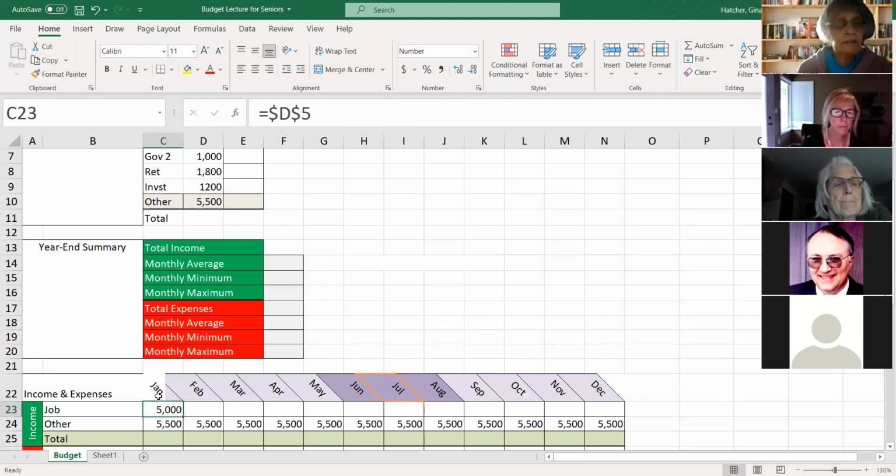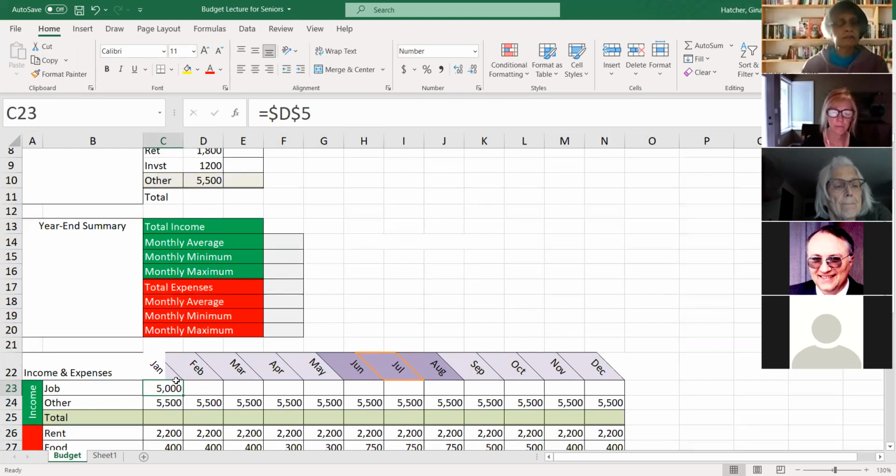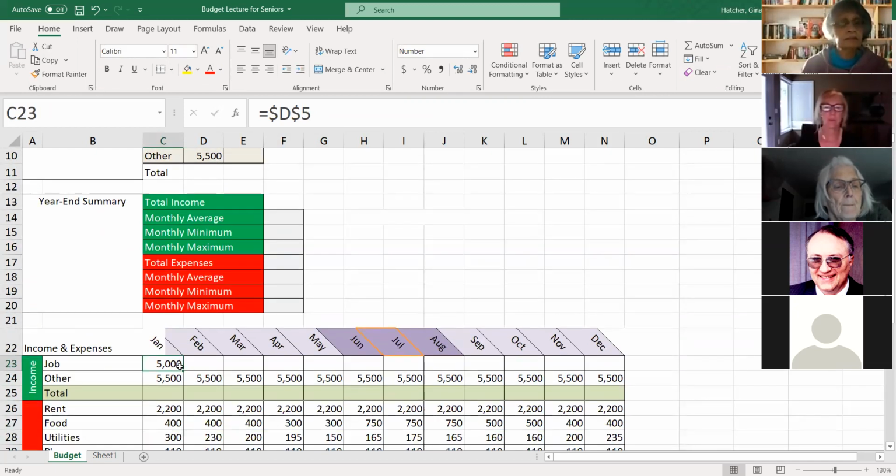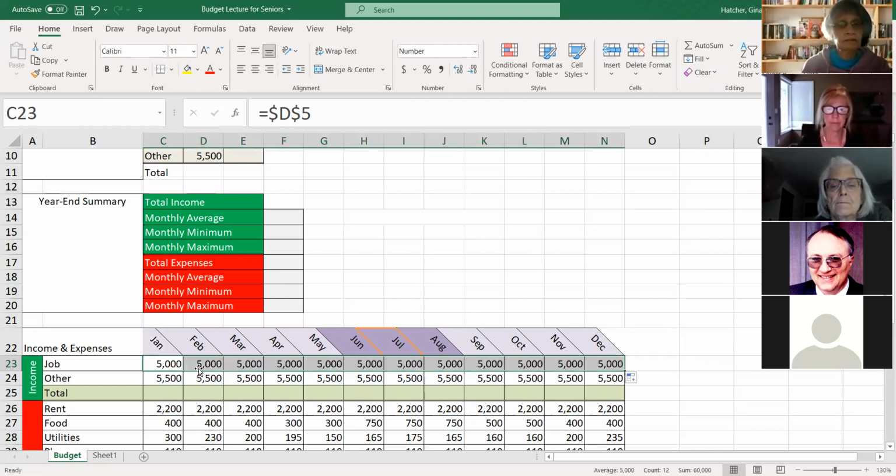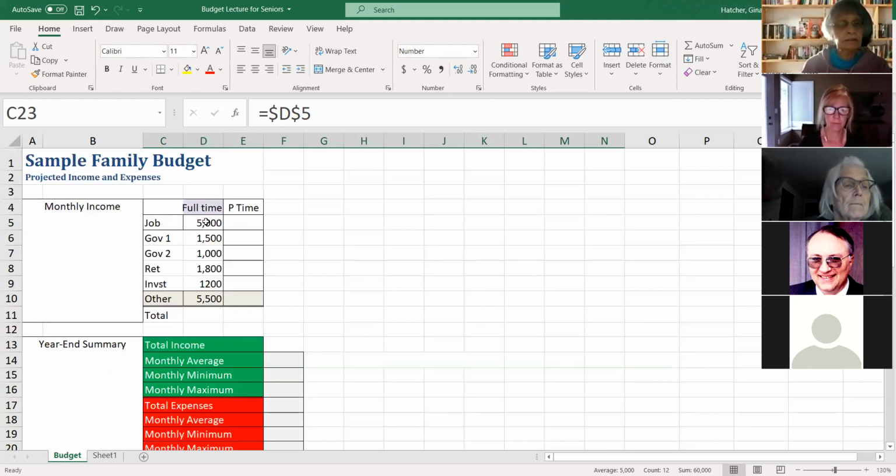I realized that I had put the absolute cell reference here from this worksheet. I didn't really need to do that, so I'm going to just autofill, because it is looking at D5.